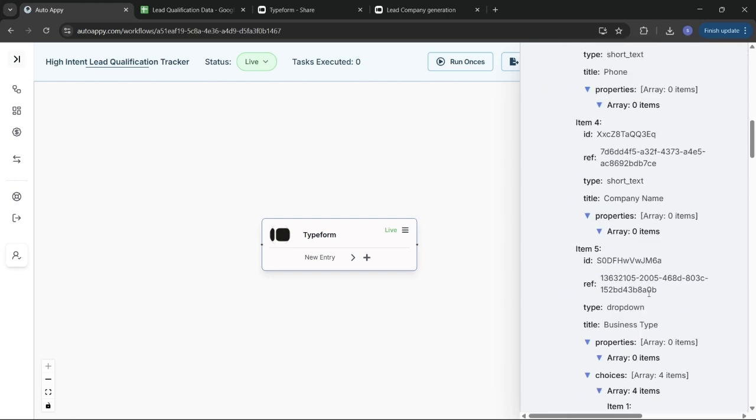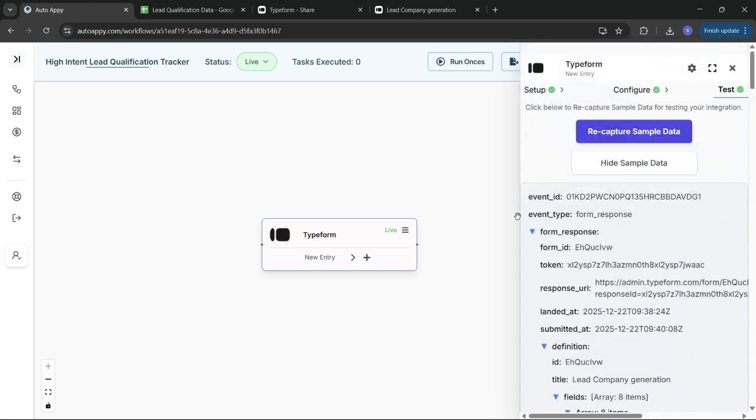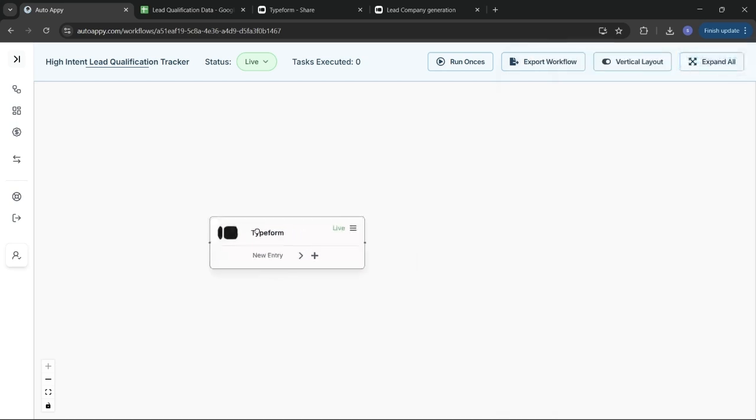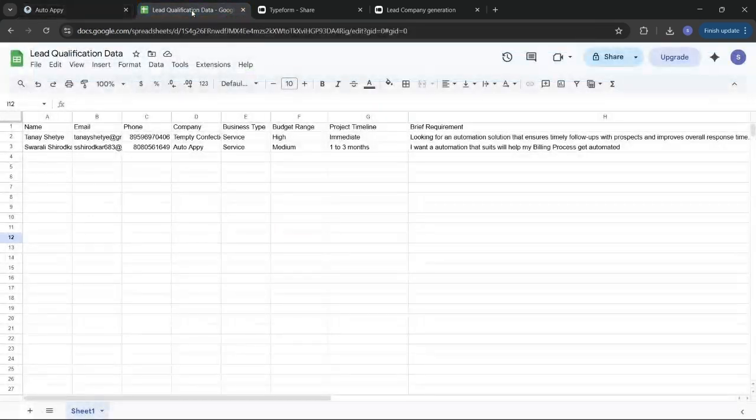So now that we are done with this and this node is live, let's go and perform a final action, that is adding the Google Sheet to it. This is where we have fetched all the details from the user. Now we wish to store them properly into a Google Sheet. So before this, let's head over to the Google Sheet which I have already created. Make sure that you also have a similar sheet created before creating this automation.